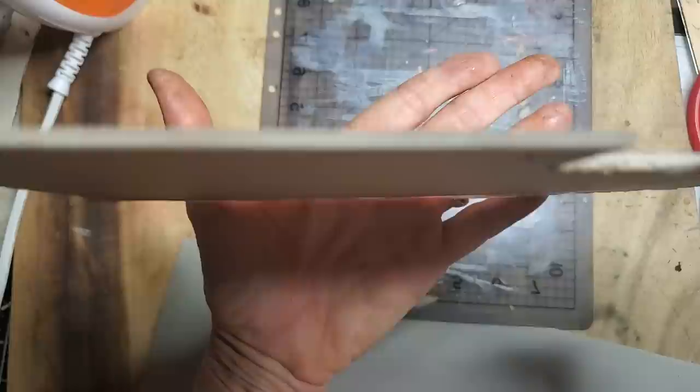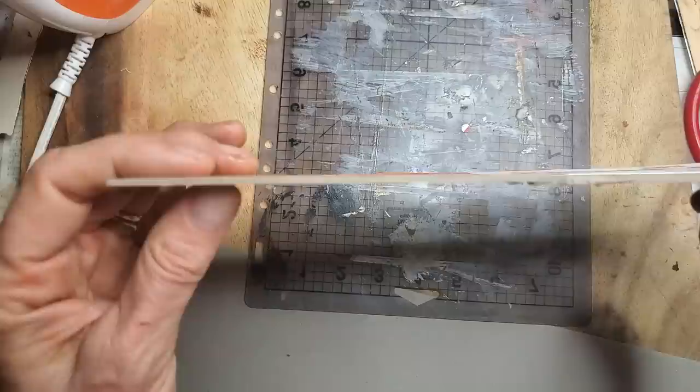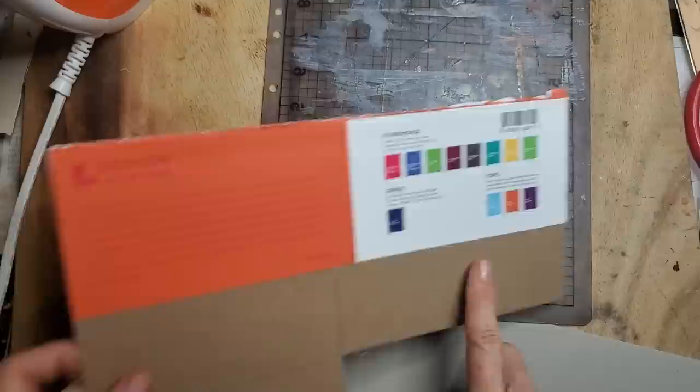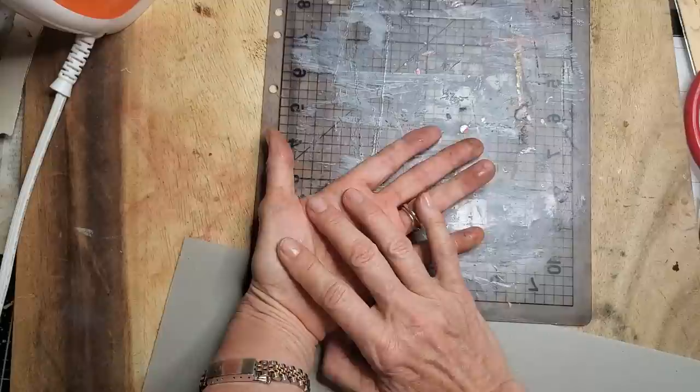Okay. Well, anyway, you just have to trust me on that. Maybe back up a little bit. There's two pieces actually glued together here, and that's how they make the one piece. I don't know if you're going to see that on here. It doesn't want to focus. So like I said, you can double up if you need to, and just make sure whatever you're making is going to be strong enough to write on. Just use what you think makes sense.